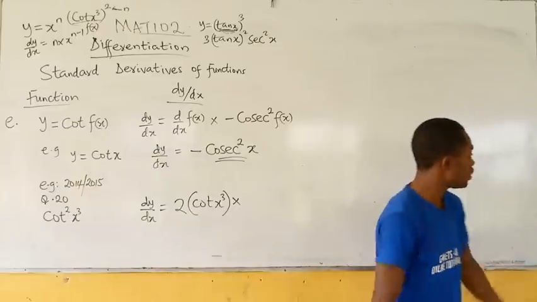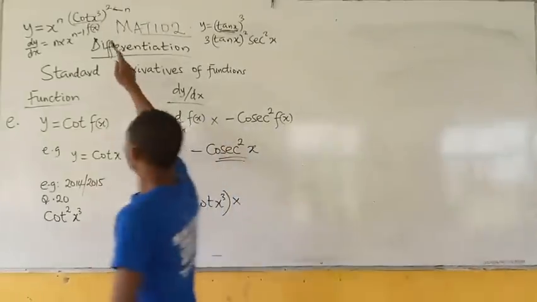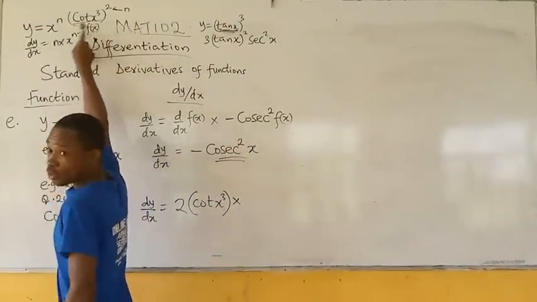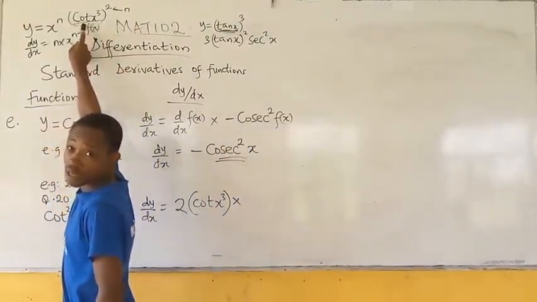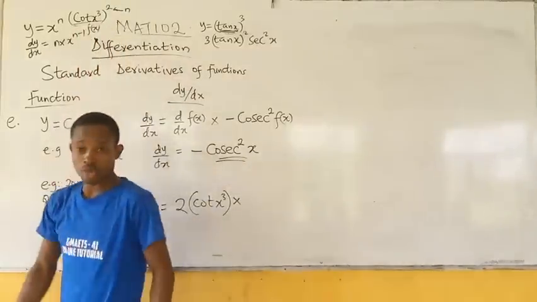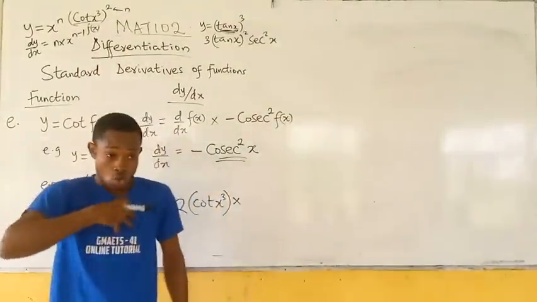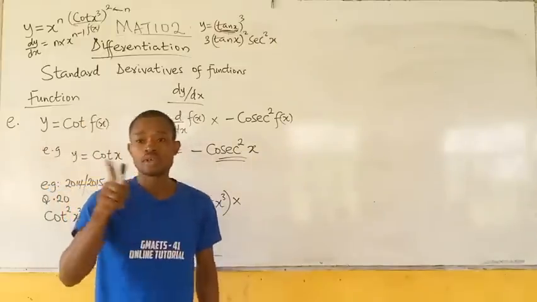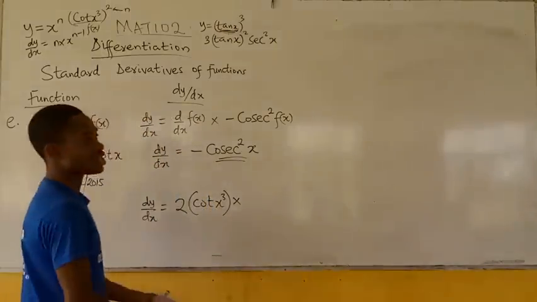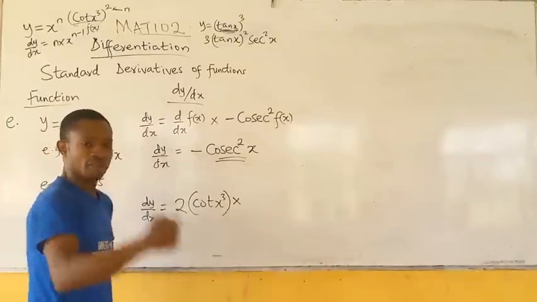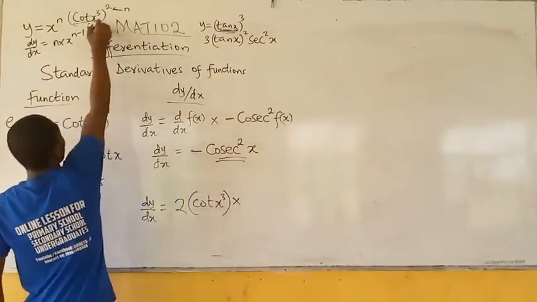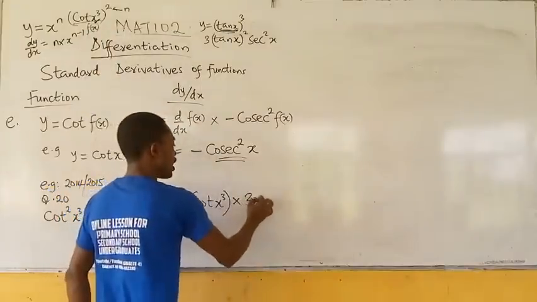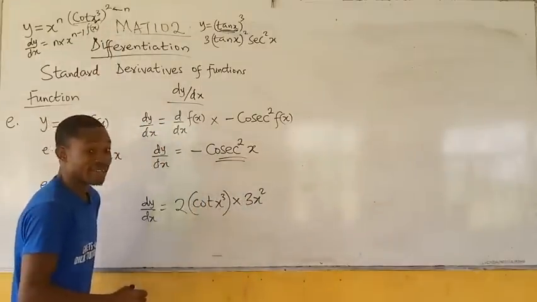I'm going to be asking you here. We want to differentiate this base now, which is the minor function here. Are you getting me? The minor function, the whole thing given to you. But that minor function on its own, if you pick it, it has a major and what? A minor. So we shall differentiate its minor, which is x cubed. Give me the value. If you differentiate x cubed here, what will you get? 3x squared.